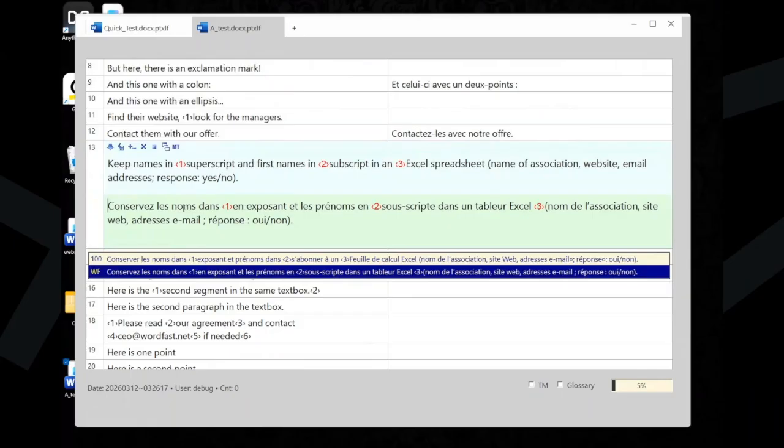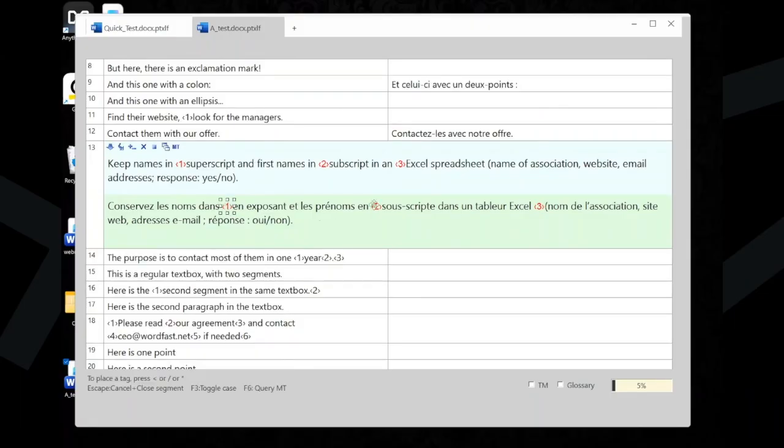So you see that in the machine translation, tags, which are here, are also translated at the exact proper place, and so on. We have easy options to move tags: okay, put it here.